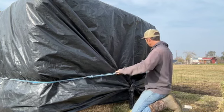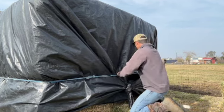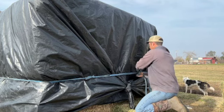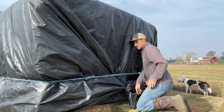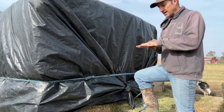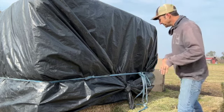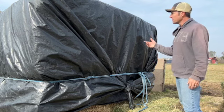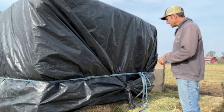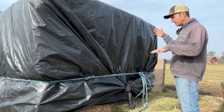I've speculated and tried to think through why it does this. My conclusion is this black tarp, those blue tarps are woven and so air can get in them. So air blows in and then it billows out the other side. The wind gets to whip in it and destroys the blue tarp. The woven also, if there's any kind of sag in the top, then it starts seeping down through and runs your hay from the top of the stack down. This tarp is straight plastic, so no wind can blow in from the backside and cause it to whip. As well, it's not woven, so even if it puddles on top, it just puddles, it doesn't drip down in, and then it rolls off the top.